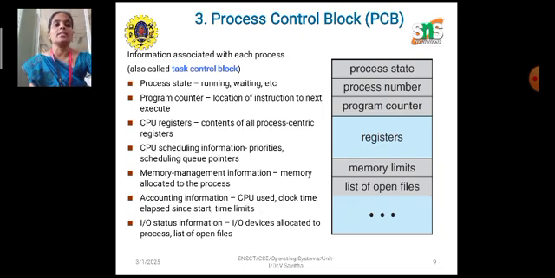Then the CPU registers contain all the process-centric registers. The memory limits and the list of open files provide information about the memory allocated to that process and which files are opened for that particular process execution.